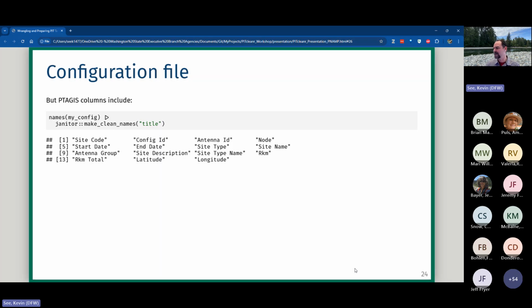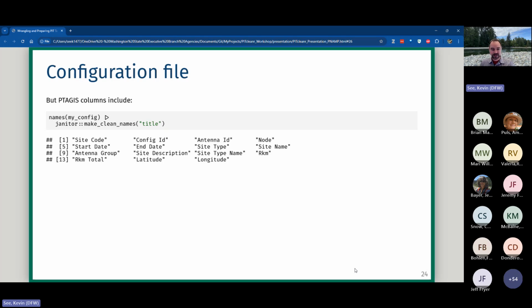Oftentimes, for a lot of my analyses, I might start with that output from build config. And then I need to modify it to some degree, right? I want to either correct something because some of the PTAGIS metadata wasn't exactly right, or I want to combine some sites or flip some antennas from this node to that node. And so, I often write some script to modify that within R, or you could download that file, write it to an Excel or a CSV and manipulate it in Excel and read it back in. You can build it by hand yourself in Excel and read it back into R. You just need those first 4 columns, really.